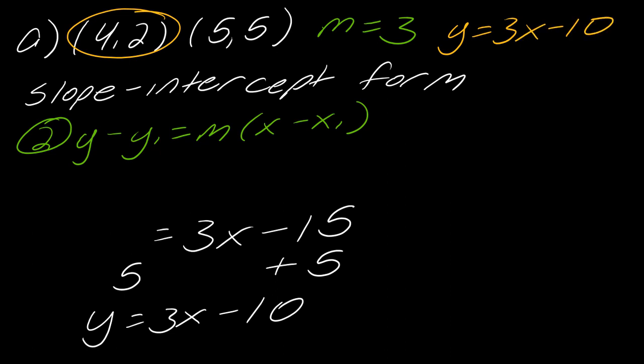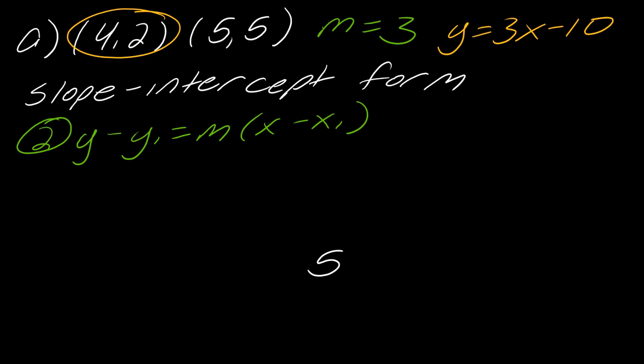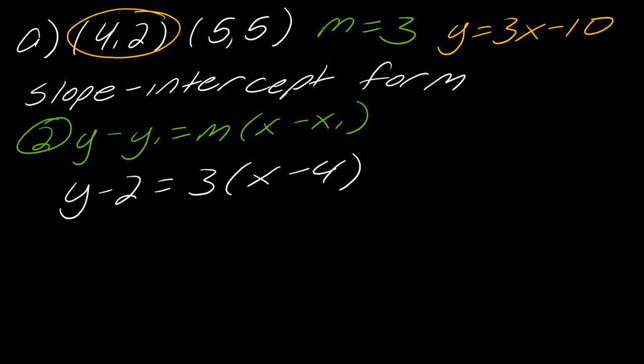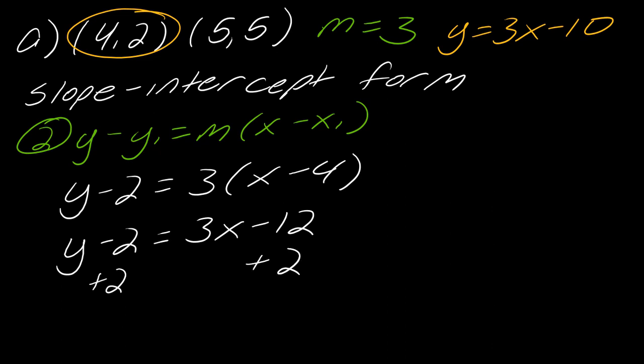So let's just get rid of all of this and start the whole thing over to see if this actually works. So now I'm going to do y minus 2 equals 3 times x minus 4. So now I have plugged this point into my point slope form, and I'm going to see if I solve for y, do I get the same thing? So first things first, I distribute the 3 to get 3x minus 12. And then I can go ahead and add the 2 to each side. And I get y equals 3x minus 10. And so lo and behold, this is the same as that. So it doesn't matter which point you use. So if there's one that looks like it's going to be easier to work with, then just use that one.